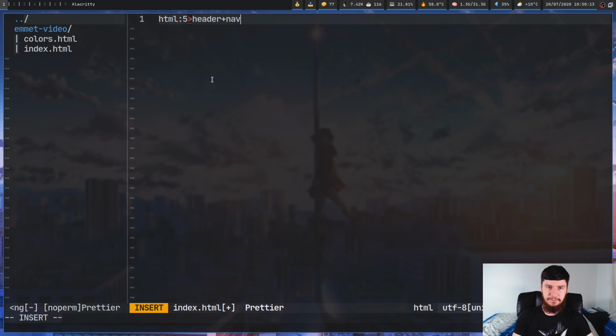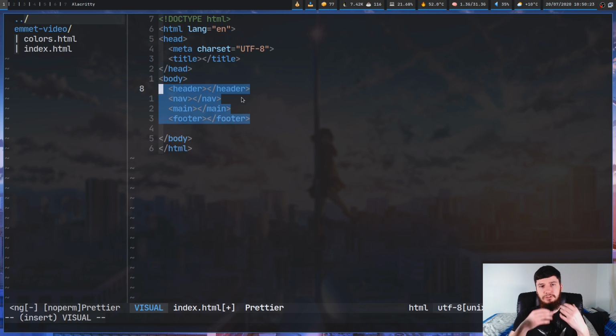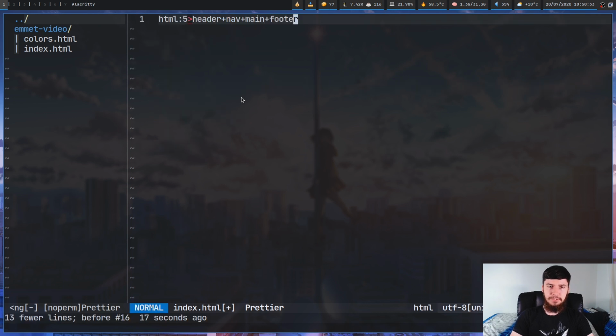So we're going to have a nav as a sibling, a main as a sibling, and a footer as a sibling. So if we go and generate this now, as you can see, we have the same HTML5 tags, but we have 4 tags inside of this. So this is just the absolute basic layout for what I like to do when I'm actually writing a document like this. But there's a couple of things we can add to this as well in this actual statement.